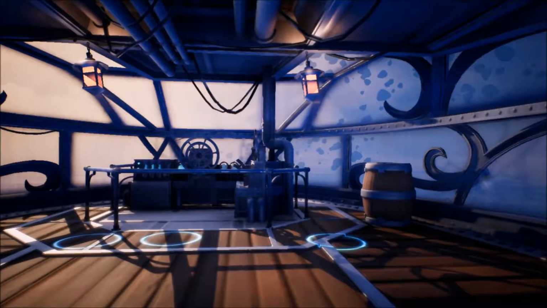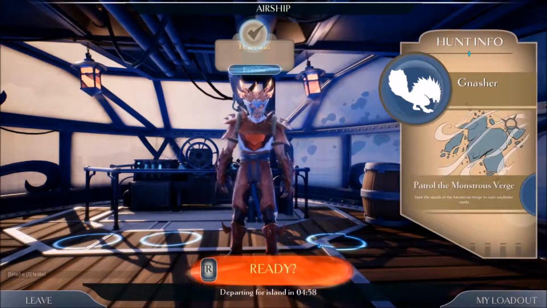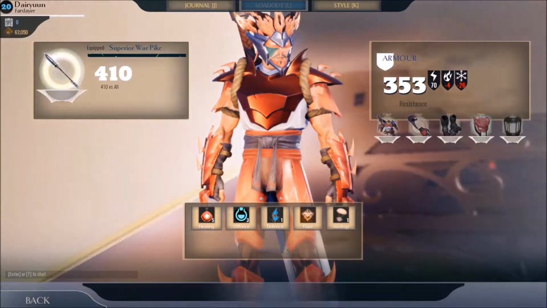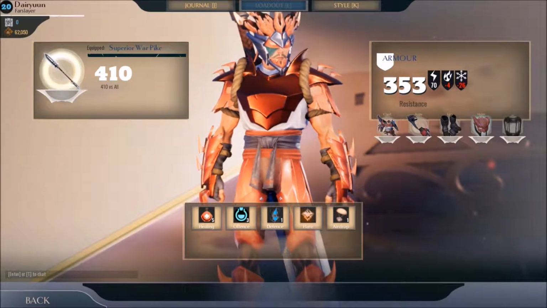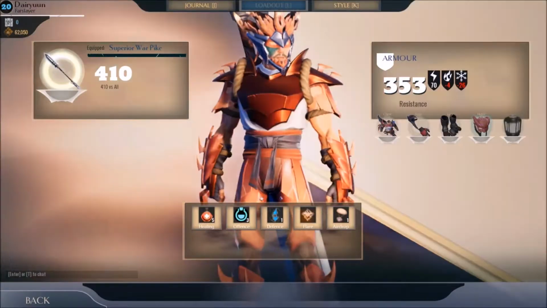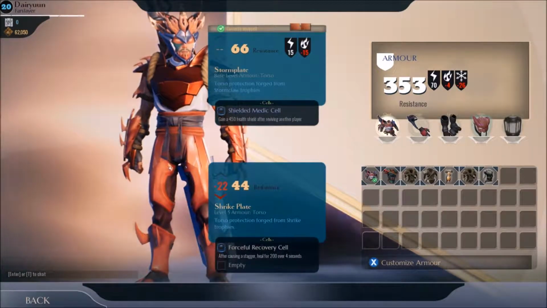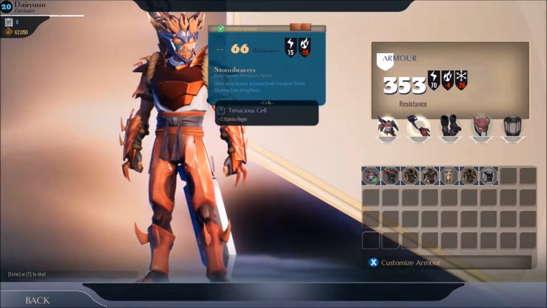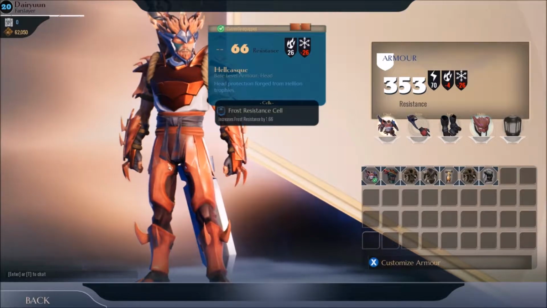Alright, so before we go in, I'm going to look at the loadout. I'm going to be using my Superior Warpike, which has been upgraded a couple of times. I think it's level 4 now. Yeah, so I've only got one more level to upgrade that. I'll also be sticking with my armor. I've got Storm Plate for the chest piece, Storm Bracers on my arms, Karabak Greaves, the Hell Casque, which is the Hellion head armor, and an Azaga Lantern.